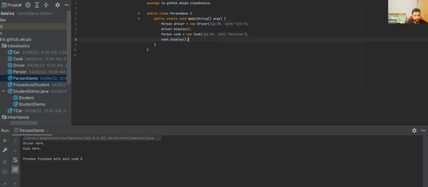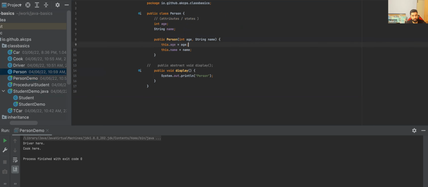And one more thing, why do we really need this abstract class? So think about this, right? If I go back to this person class, and revert this change. Suppose you're creating a class hierarchy, and you say that everybody is going to do this thing differently.